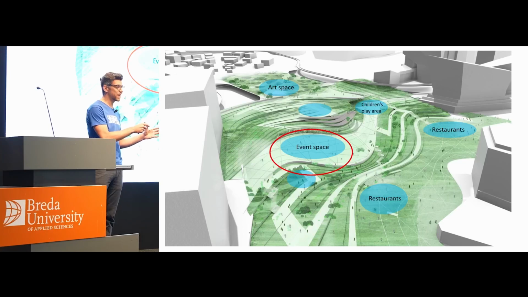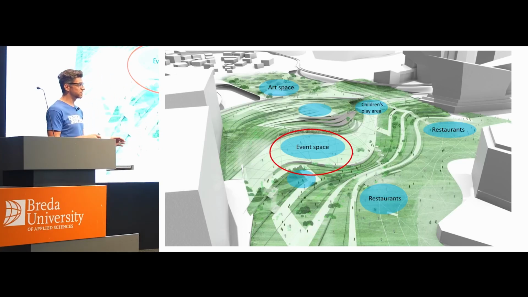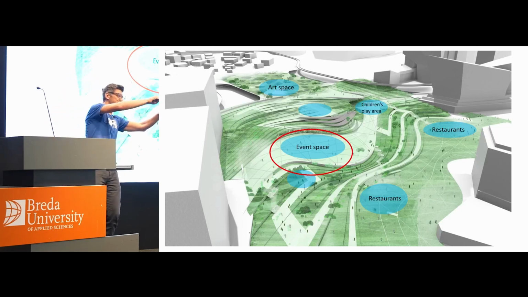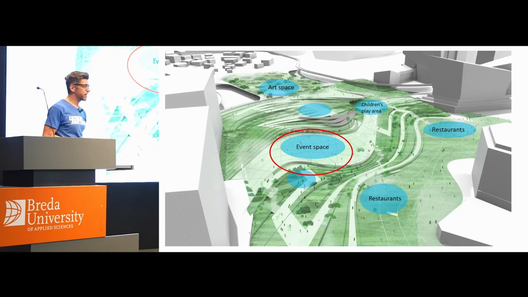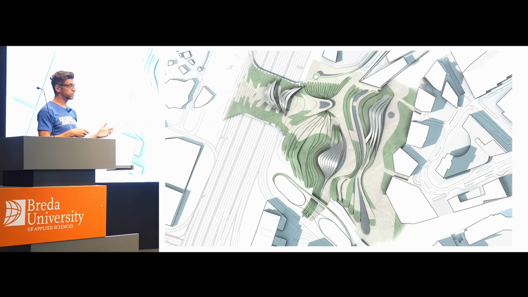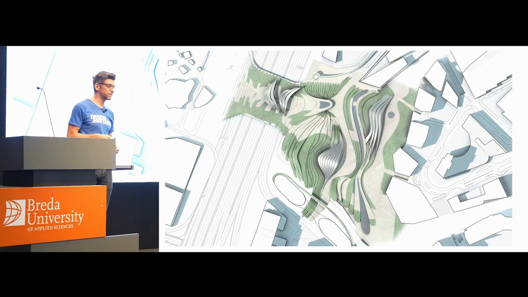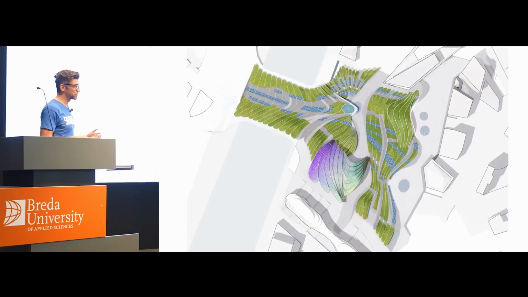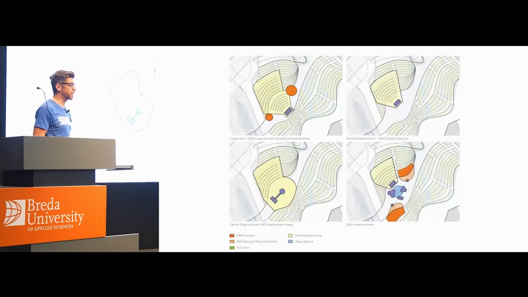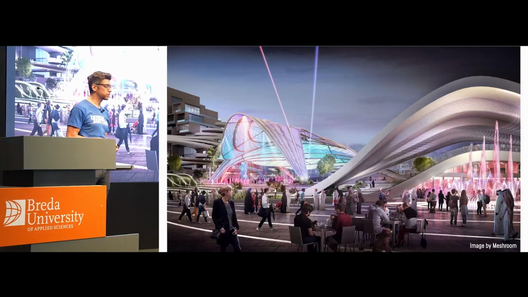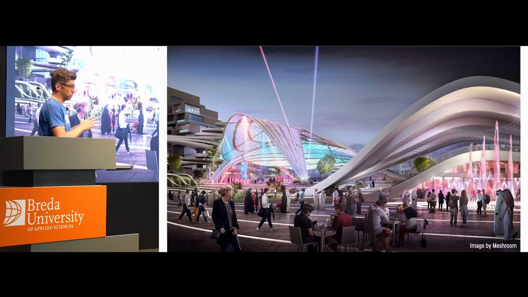You can see this as a bit of a derivative from that space. So we have our event space, we have our programmatic requirements, where there's a bridge which is 6 meters ahead, so the landscape has to sort of step up, then we have to connect from one side to the other side. So that is satisfied here. And then this, because it does get a bit more developed, we did a series of iterations, where I'll show you how this is done in a second as well, where it gets a little bit more developed, but still meets those basic programmatic functions and the event space functionalities as well. And that's what the space would have looked like.